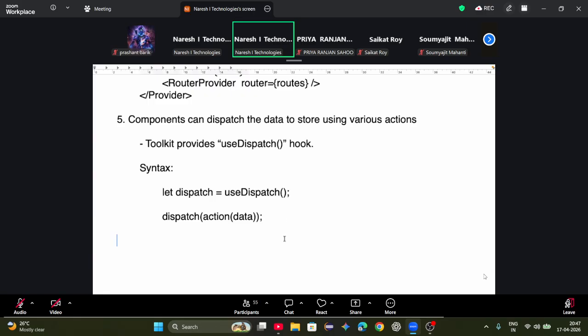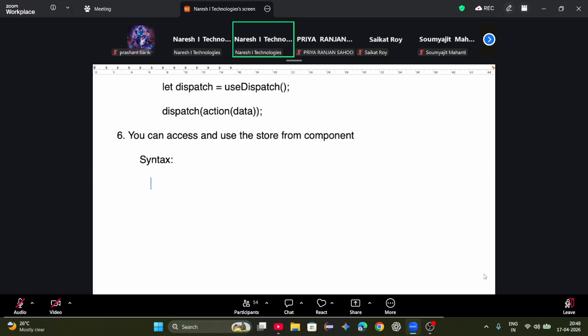Next, after doing this, one more option is you can access and use the store from any component. How can we do that? By using store.getState, whatever data is present you can access.